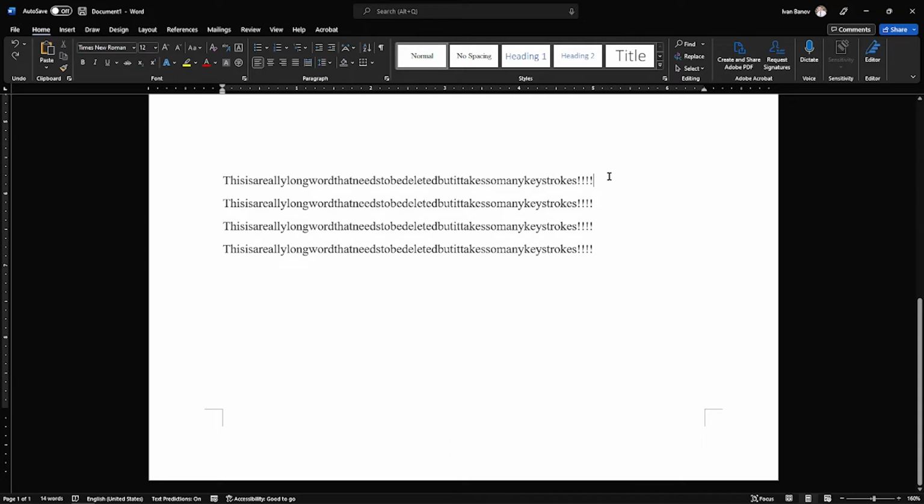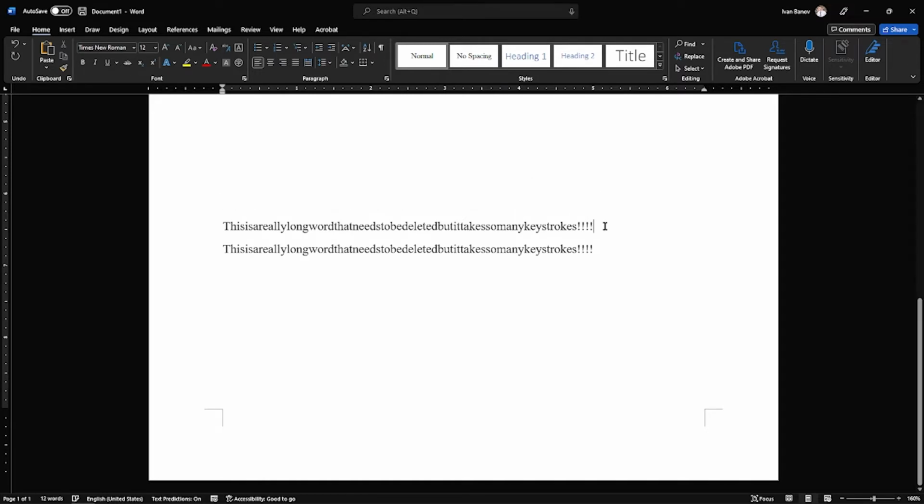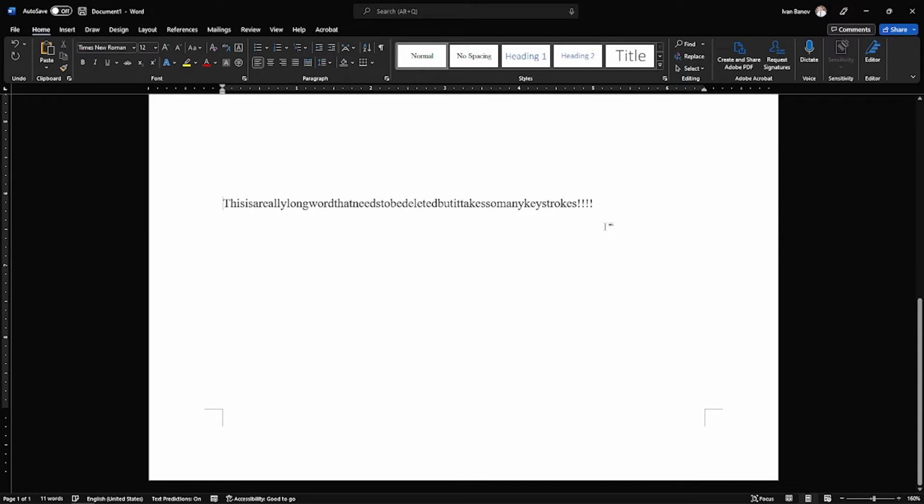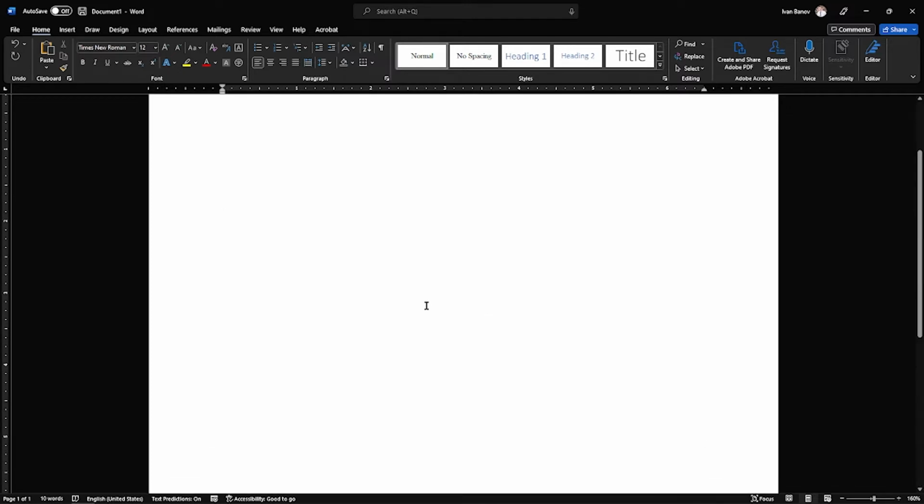So let's move down here. You have this really long word that you have to hit backspace a whole bunch of times to delete. If you hit Control backspace, boop, it deletes the entire word, which is kind of fun. So Control backspace is how you can backspace an entire word, and I think that's something that's really helpful. The same thing works with Control and delete. Let's move to our last couple of things here.